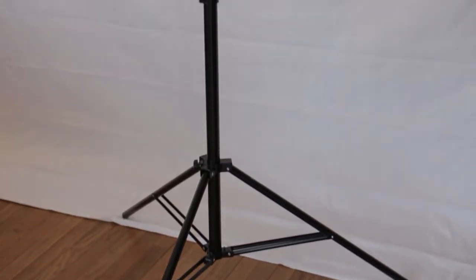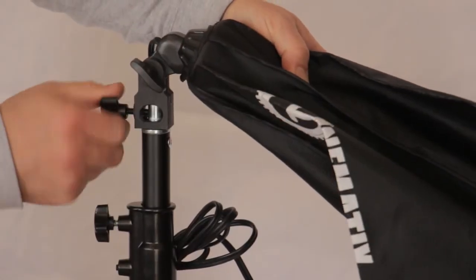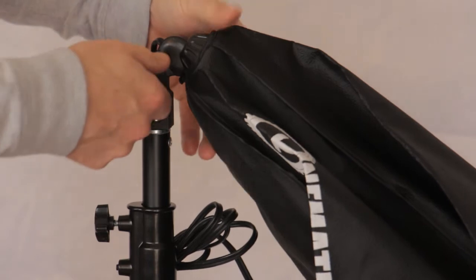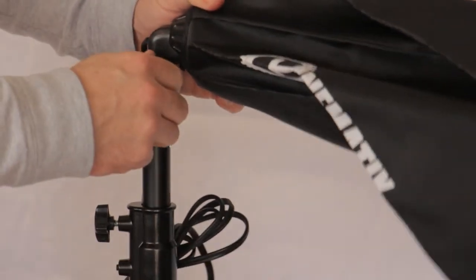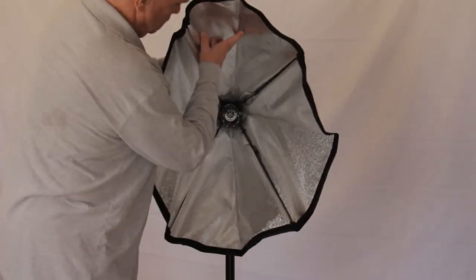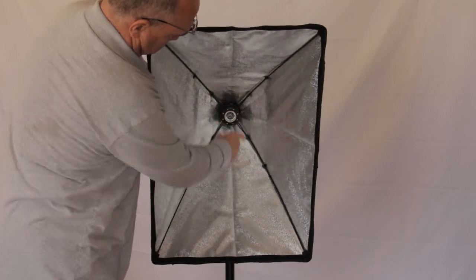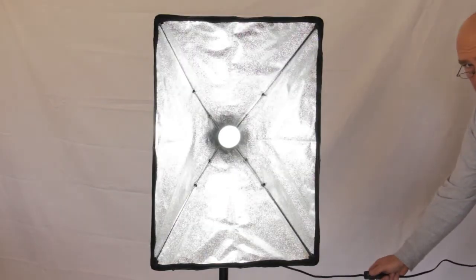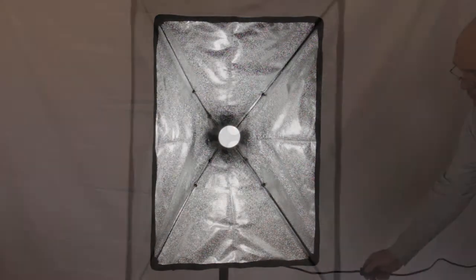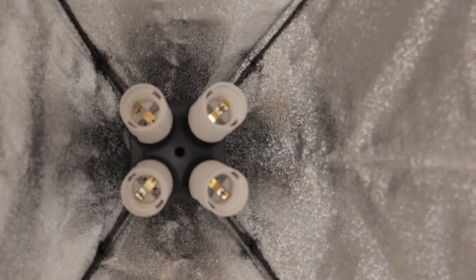There are spring shock absorbers in both sections of the stands. They extend from 38 inches all the way up to 8.5 feet. The soft box is attached to the top of each stand with a nice thumb screw, and you can adjust the tilt with a ratcheting clamp. If you hold the little collar really straight, you can snap it over the socket to hold the soft box open. The kit gives you four lights for each softbox, but in some applications you might just want to use one. The splitter allows you to put four bulbs into that single socket.